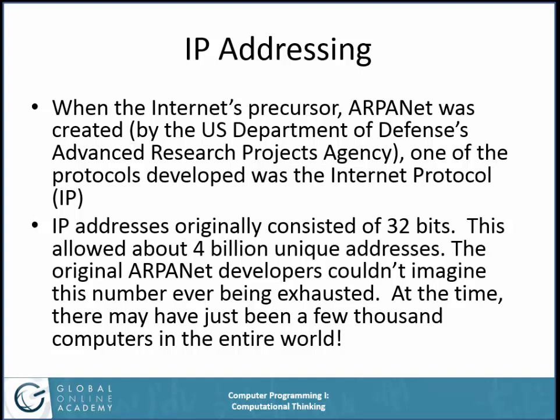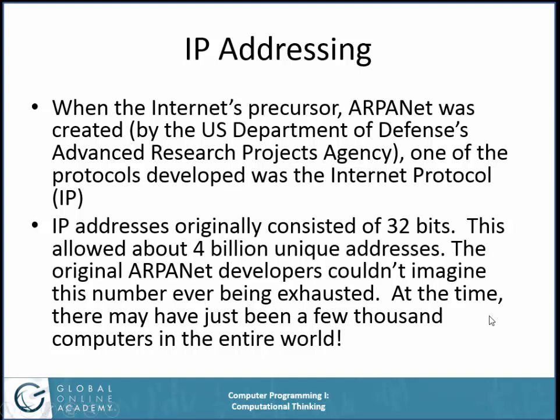The original ARPANET developers couldn't imagine possibly that number ever being exhausted. It just was foreign to them. At the time, there may have been about a few thousand computers in the entire world. Now, you've got probably a phone and a home computer and a school computer and an iPad and all sorts of things that all have IP addresses. Multiply that by 6 or 7 billion people in the world, and you're going to run out of 4 billion unique addresses.